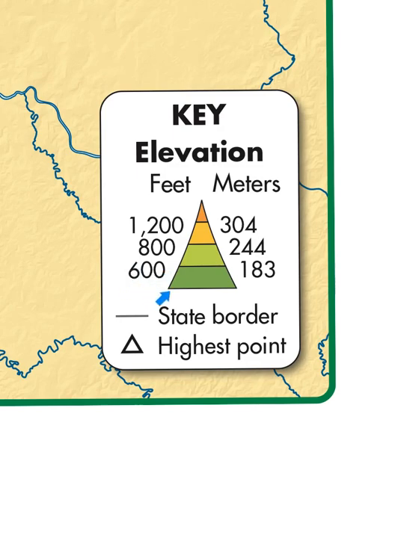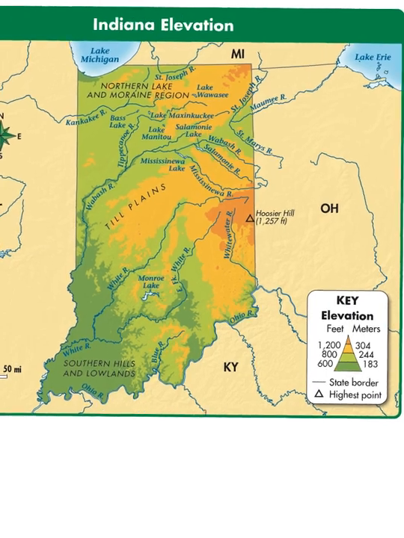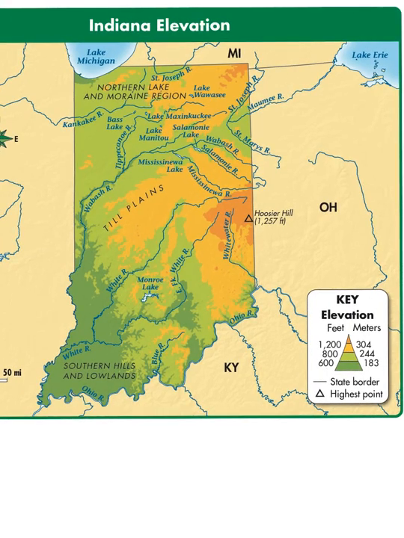So if you notice right here, there's a spectrum going from green through yellow to kind of orange. And the closer you get to that orange, the higher the elevation is in our state. And generally speaking, our state is sloped from the northeast corner, right up here, downward closer to sea level when we get to the southern and western portion. And you're going to notice that most of the rivers that are in Indiana follow that flow too.